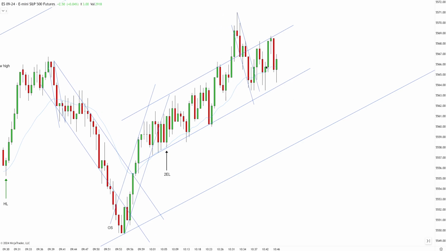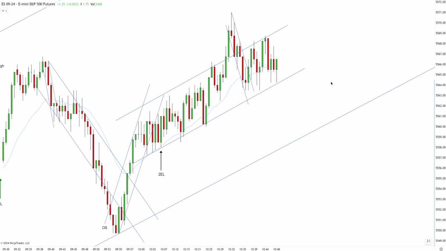Failed second entry short here is a bad setup. I actually took this setup right here. I got trapped. It was a bad impulsive trade. Look at this massive bearish bar, rejection down. The fact that this high low barely worked for a scalp and nothing more is a good sign that this leg down is going to get a new low. Overshoot leads to a break or possible reversal, so no good setup here.